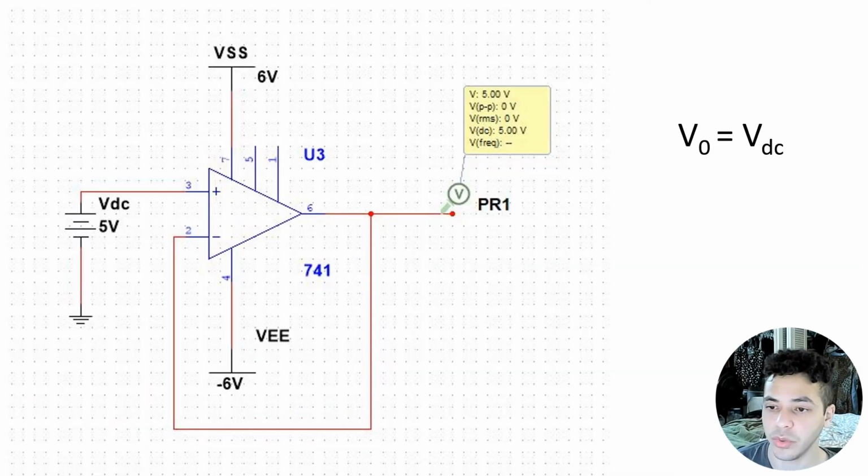Analyzing the results, we can conclude that in this circuit the output voltage follows the input voltage, which means that the physical short circuit is equal to the virtual short circuit, also referring to the V0 being equal to the VDC, which in this case both are 5 volts. This is because usually the resistance in the output will decrease, but since the resistance is 0 in this case, the V0 or the output is not changed, so it's the same as the input or VDC.